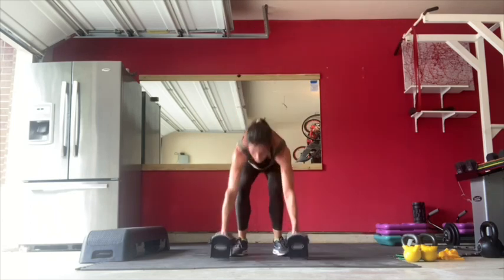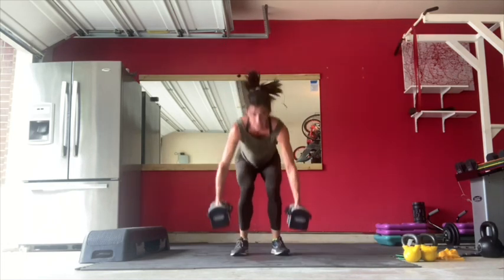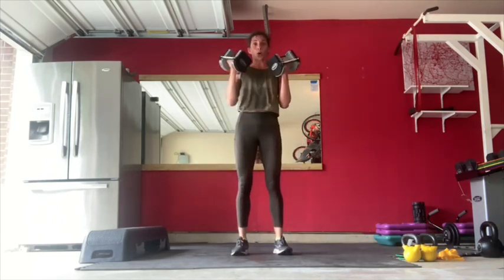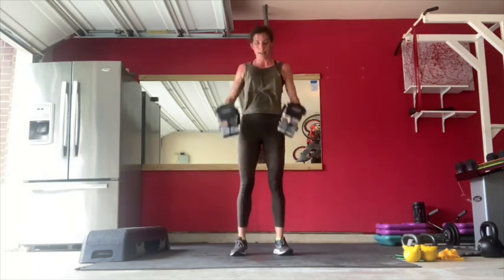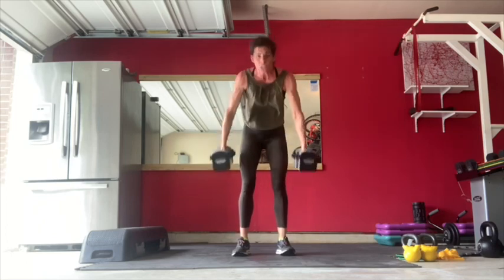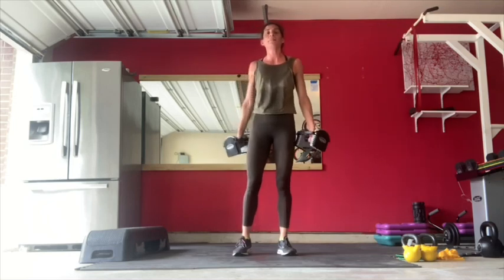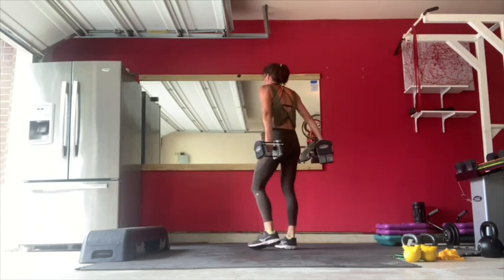Plank to bicep curl. Plank, curl. Go, all out. We're working on speed, but not at the sacrifice of form. So always work on precision of movement first. Four more. Stable straight. If you need to walk it out, go for it.